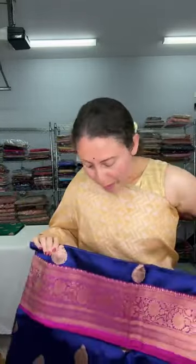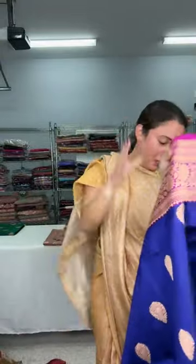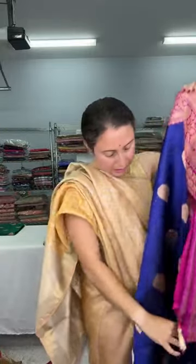This is a silk mark certified katan silk Banarasi sari, traditional ones, but they are like forever saris. They always look good, they stand out on every occasion. First, let me show the border of the saree. Oh, let me show the pallu of the saree first, because the pallu is very beautiful. Look at the pallu of the saree.